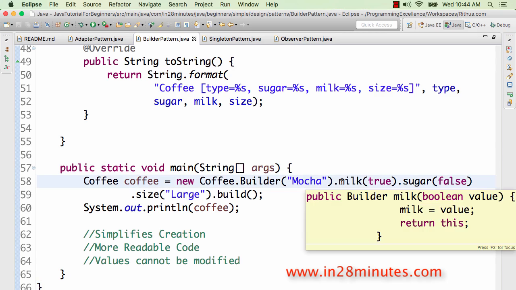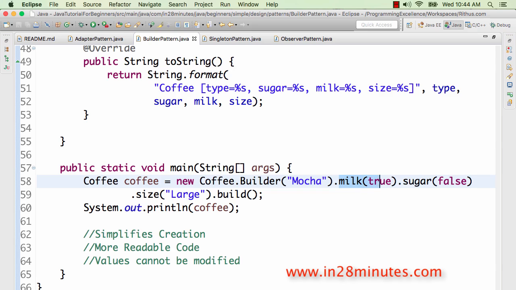So if I don't really want to specify the milk and I'm okay with the default value for milk, I just need to remove that, and there you go. So you have a coffee build. So this gives me options to build any object using any combination of whatever ingredients that I would want to use to create that specific object. And one of the most important things is the fact that builder pattern returns more readable code.